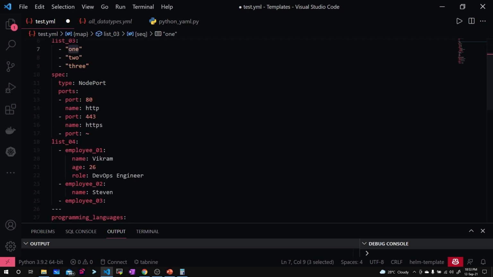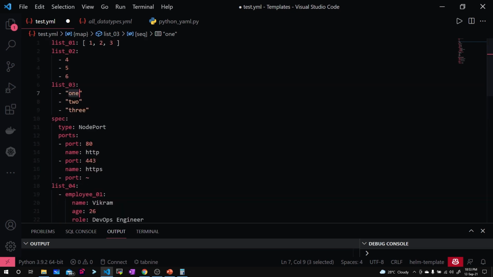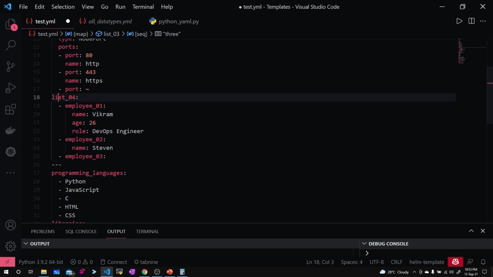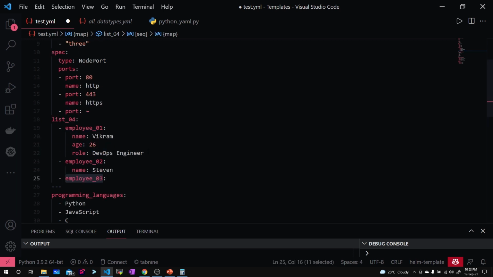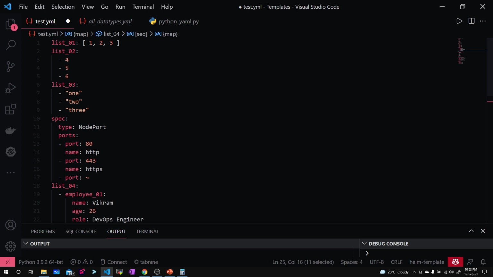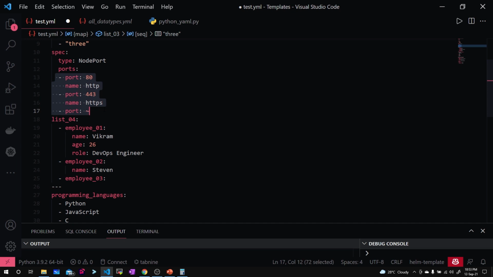So now, say here this list is the key, and these are the values, right? Now I can also have some key, and values under it. See here, this is the first list element, but what is the first list element? Again, it is a dictionary. This is the second list element, and its value is a key value pair. And the next one, again, is a key value pair. So it doesn't mean that a list should have only scalar values. I can also have a list of dictionaries.